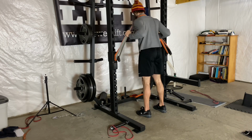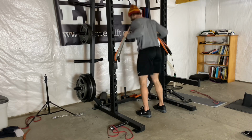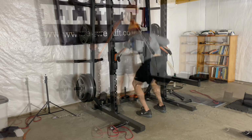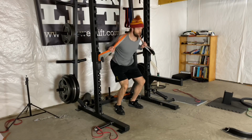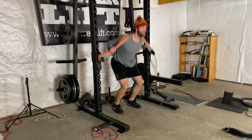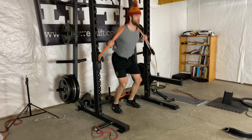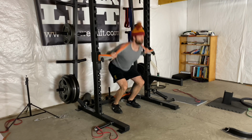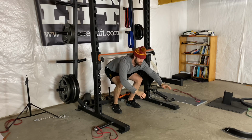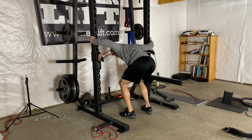Point is, rapid concentric drive, and we do have a rapid eccentric stretch too. Not a deep range of motion. That's not the goal. We're trying to work on those sport-specific angles. Now you can see it from the front here and how that looks. Rapid, quick. I actually really like this setup. It was really easy to do, which was reason number one, maybe, why I liked it the most. But then also it was nice because I had something to drive up against. Traditionally, when you do this with a belt, you don't have anything to drive into.